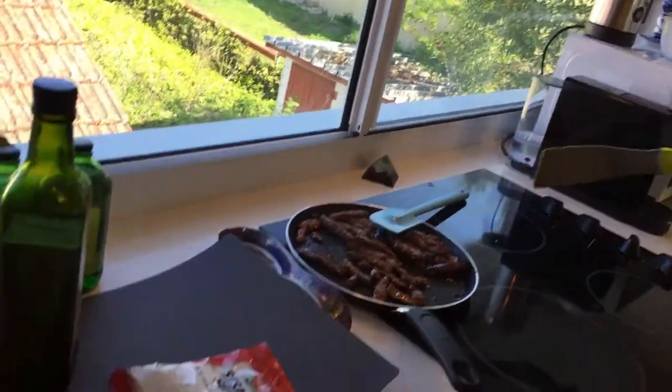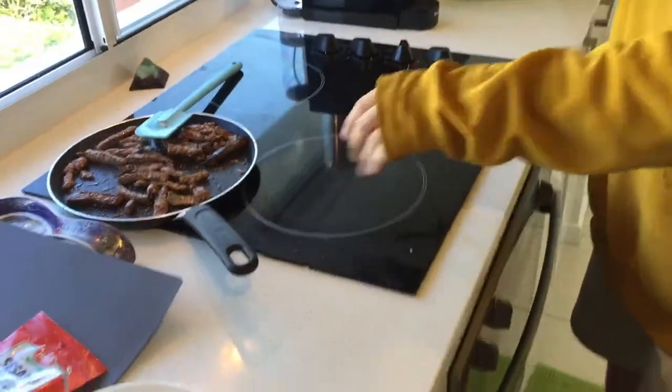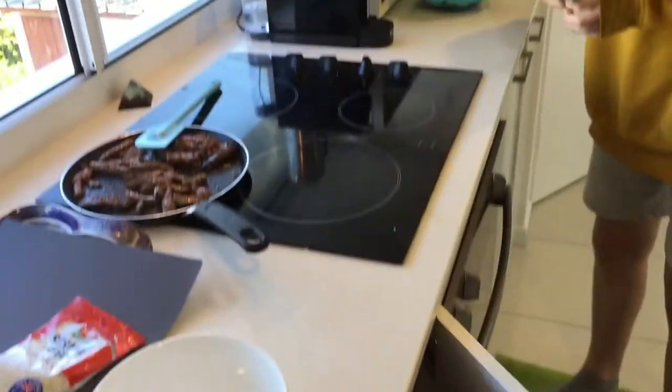Perfect. Alright. Is that good? Done that? Once it goes to where you can't feel it, put it back on. You can still feel it. Wait for a bit. Yeah. Alright, because it's just gonna continue searing.